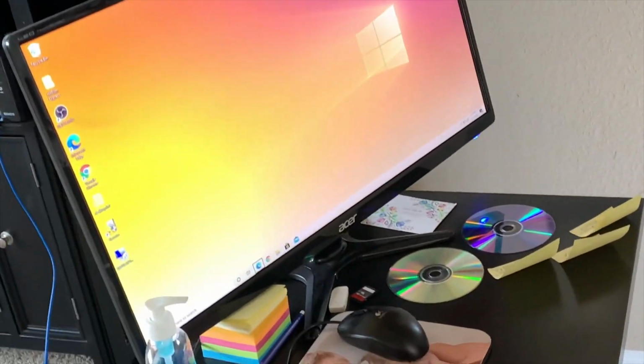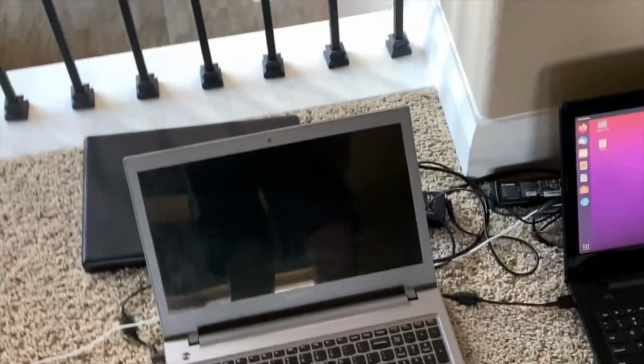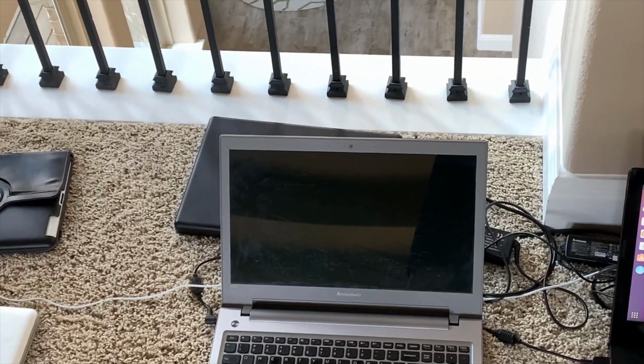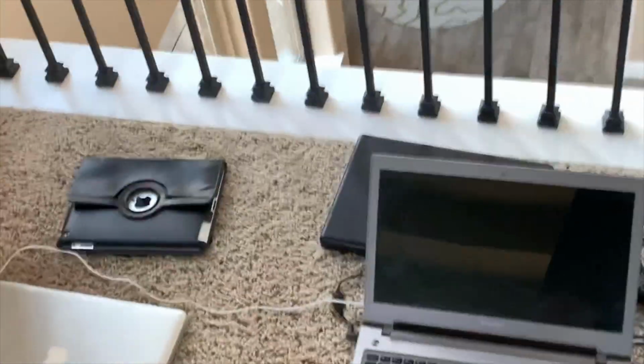I'll be right back. Hey guys, I am back. I've ejected the USB from my computer. And the next thing we're going to do is I'm going to show you how to boot from this and what settings you need to change if you're using MBR. Well, you won't have to change any if you're using a BIOS system. But how to boot an MBR on a UEFI system.